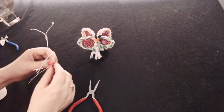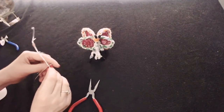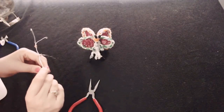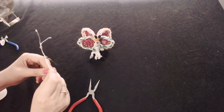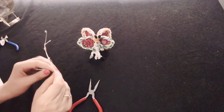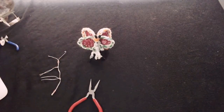Just remember, I have not wrapped yarn around it. If this was a real thing, I would have already wrapped yarn around it. So have a look on the website, the pictures that I've taken. You wrap this around the body that already has yarn around it. And then you're going to crochet. Basically, you get the picture now. The way you're going to crochet is as following.